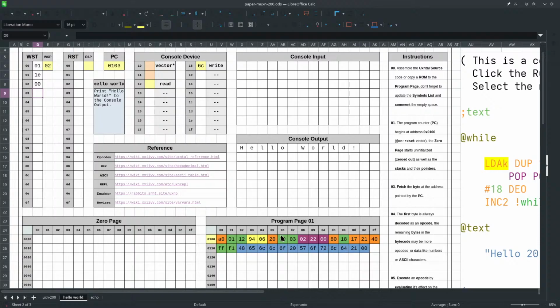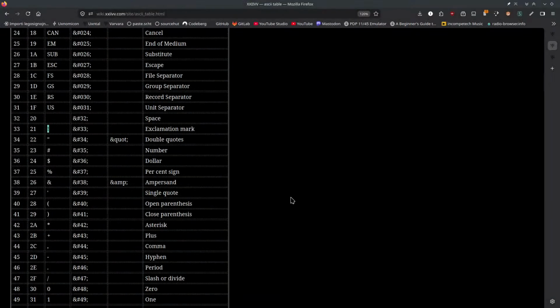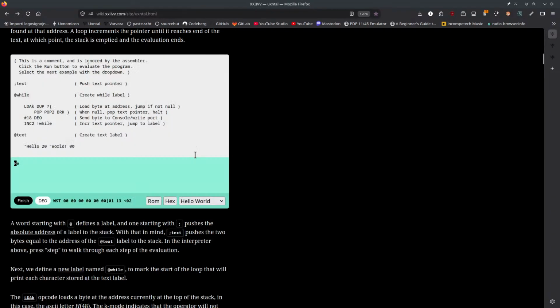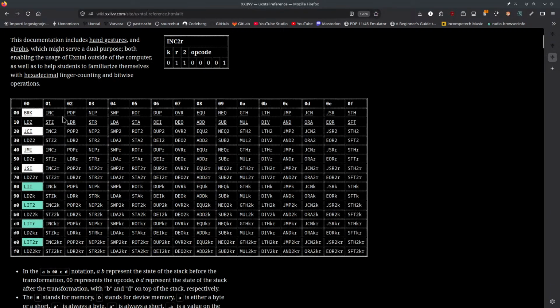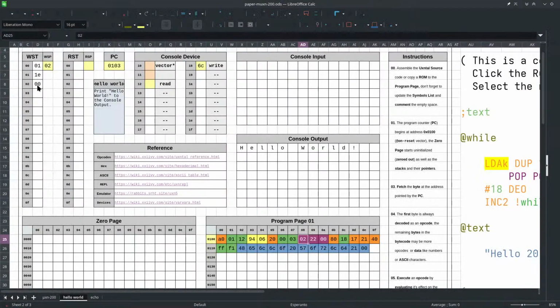It is 0, so now we are going to do 0, 2, which is pop. We can see here 0, 2 is pop. So we are going to pop the null byte. And then let me just update here. We are in 0108. Okay.